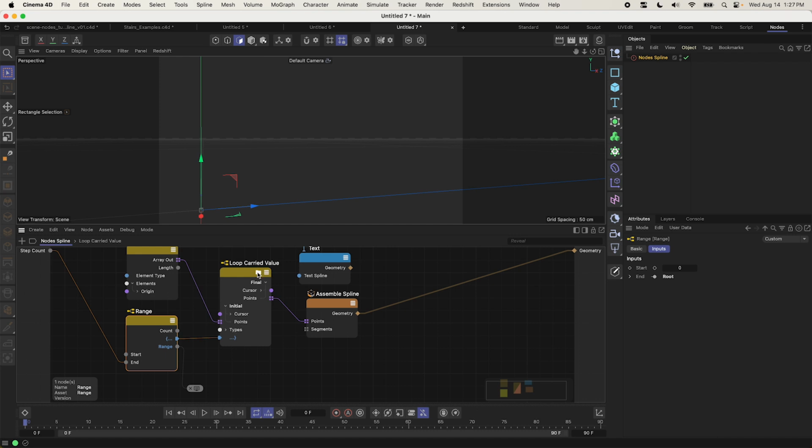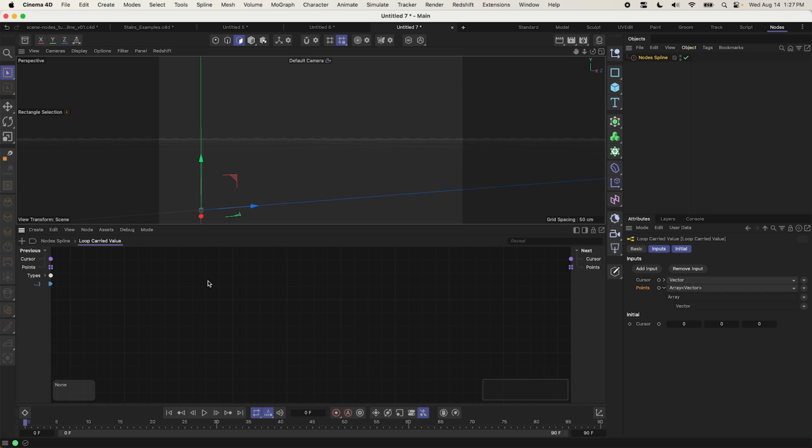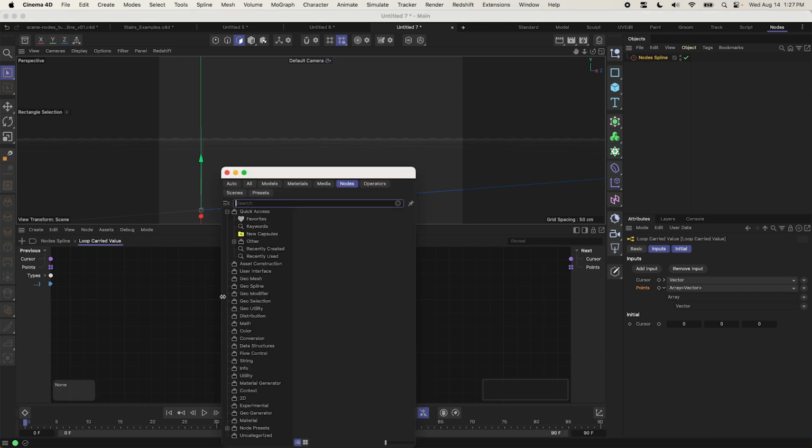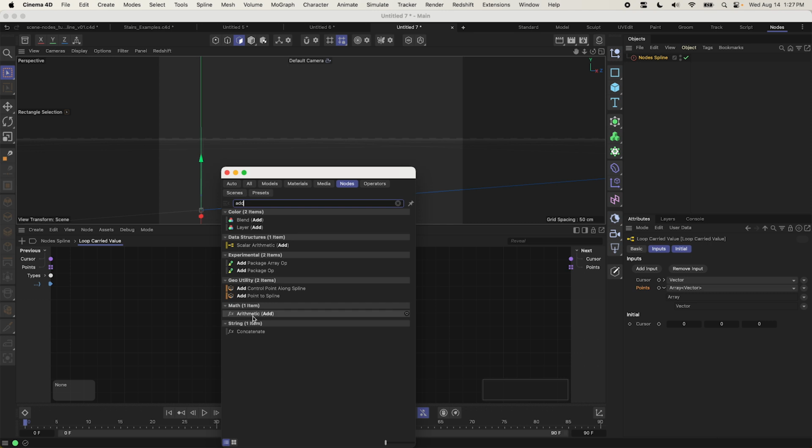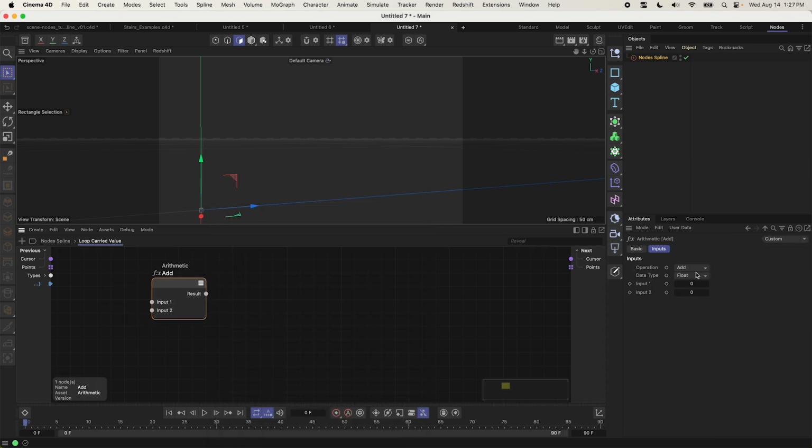So let's go into our loop carried value. And I'm going to take my cursor, which is my current position, and I'm going to add a value to it. So I'm going to take my add, I'm going to change it to a vector. I'm going to take my cursor, and let's walk up, let's say 20 units.